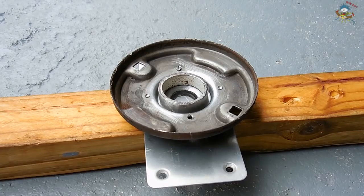For a piece this size that I'm working on, a regular propane torch will be just fine, but if you're working on a larger area or thicker metal, you're definitely going to want to use a MAP gas torch. Otherwise the workpiece will not reach the right temperature to melt the brazing rod.